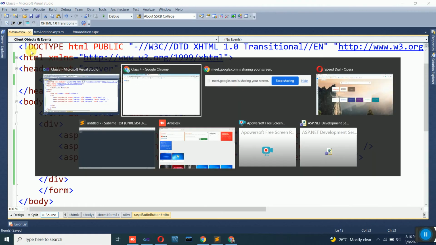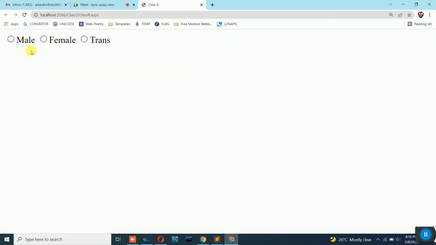Save it, refresh the web page, and you can see 3 radio buttons side by side in this case. Here the user is allowed to select only one of the given choices. Suppose I have selected trans by mistake, and later I get to know I have to select male, so I click on male. Later I understand, okay, this person is not male or transgender, it is female. I click on female, and all the 3 tags are being selected, which should not be the choice in this case.